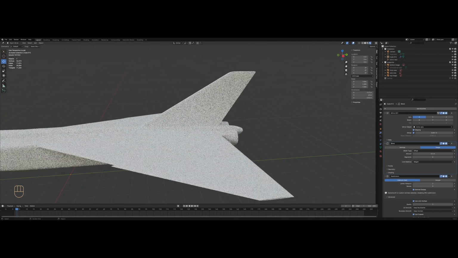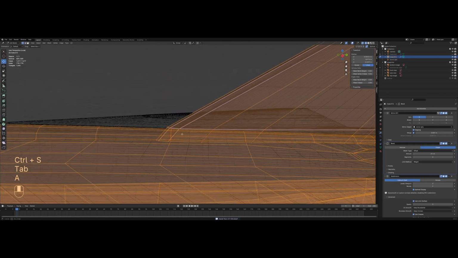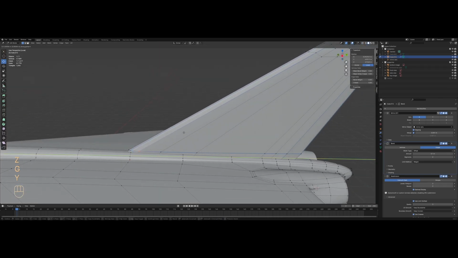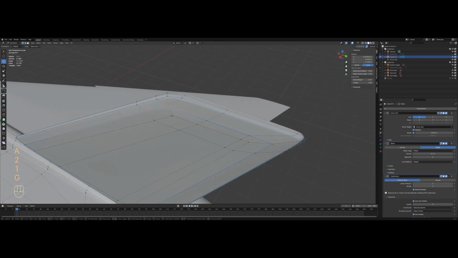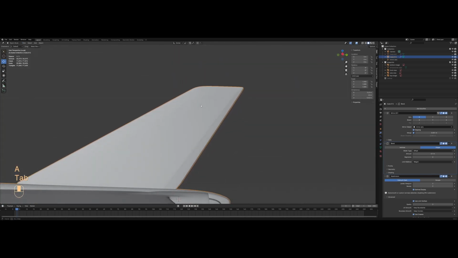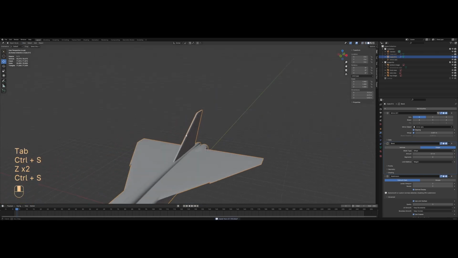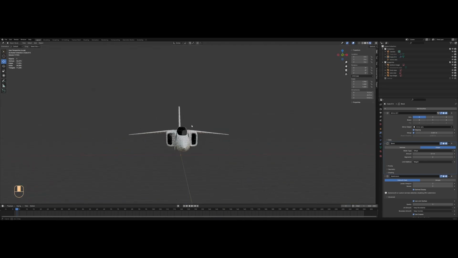Now our plane is really close to being done. Well, the shape of it at least, and after that it's only adding rivets and cutting panels, so it's gonna be the easy part. So I'm just going to do a few tweaks to the shape here just to get it a bit more cool looking, a bit more pleasing to the eye. I'll just move that up. Now this is pretty good.